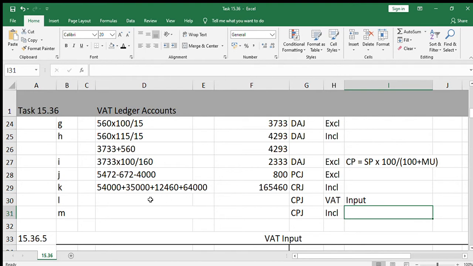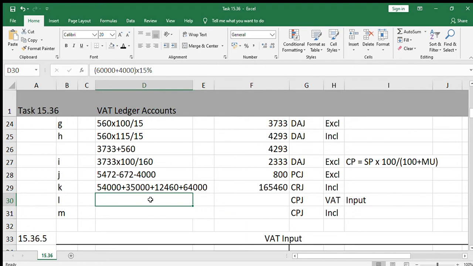Okay, so L, we need to calculate the VAT amount. Okay, so we're going to take the other figures which exclude VAT and just multiply them by 15%. Now the figure we need to use is the trading stock of 60,000. We will not use the salaries because PAYE is paid on salaries and salaries are exempt from VAT. Okay, then we'll take the consumable stores of 4,000 Rand. We will ignore the creditors control and discount in our calculations here because they are dealt with elsewhere.